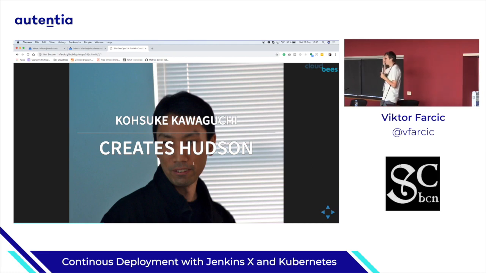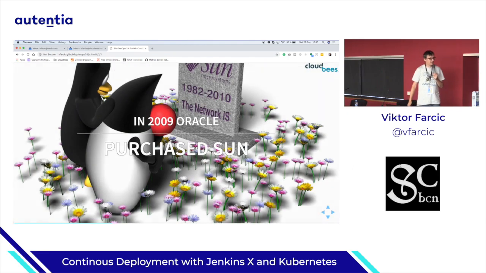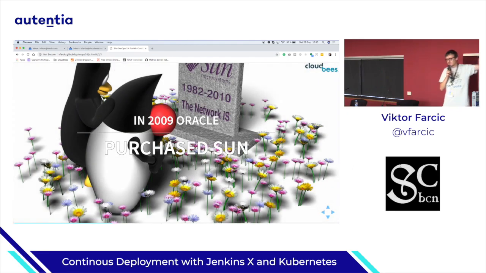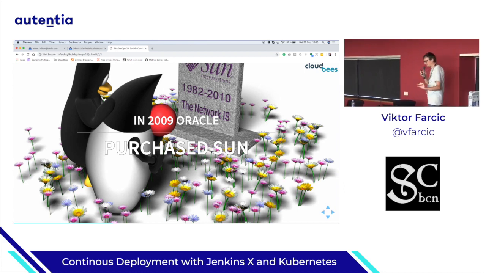Now you might ask, those of you who don't know what Hudson is, why is he talking about Hudson? And the reason is simple. In 2009, Oracle purchased Sun. And anybody working for Oracle here? Anybody likes Oracle? Okay, so what Oracle does when they buy a company, or with any of their products, they destroy anything good and decent in this world. That's the official business strategy. It's not me inventing the things. It's hidden in small letters somewhere, for sure.